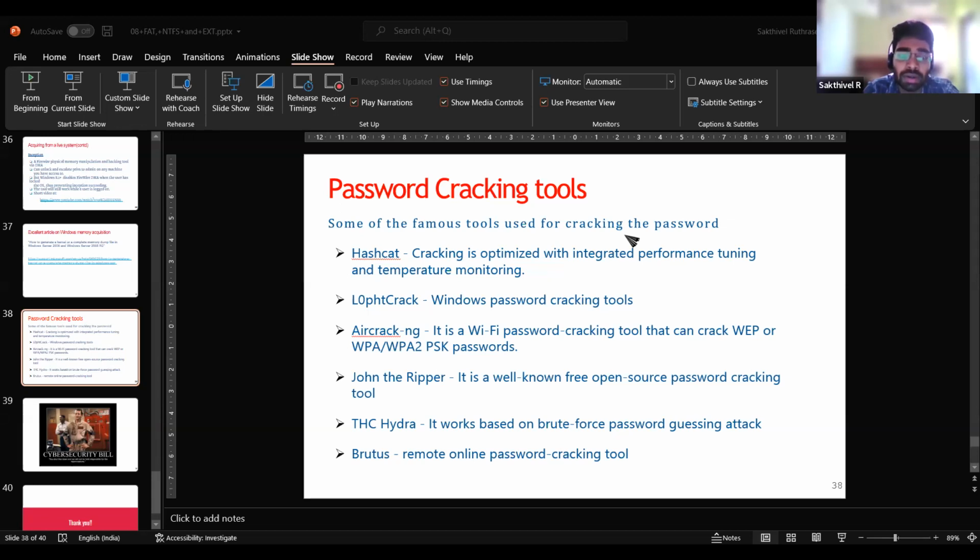While cracking the password, it will utilize the complete resources of the computer, and it will make the computer very slow. So it will use almost all of the computer's resources. That's why Hashcat is very famous for this.